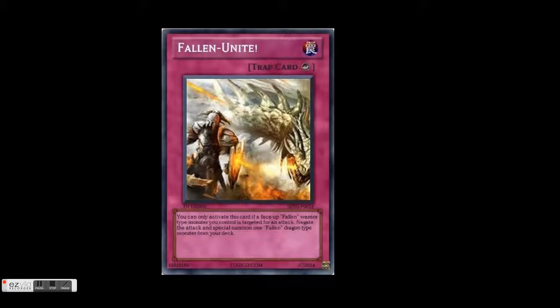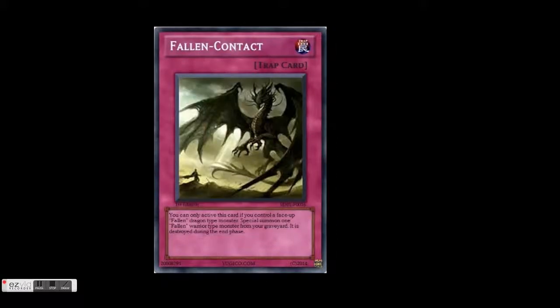Fallen Unite. It's a counter trap card, and you can only activate this card if a face-up fallen warrior type monster you control is targeted for an attack. You get to negate the attack and special summon 1 fallen dragon type monster from your deck.